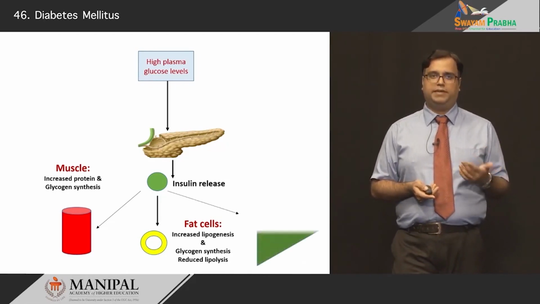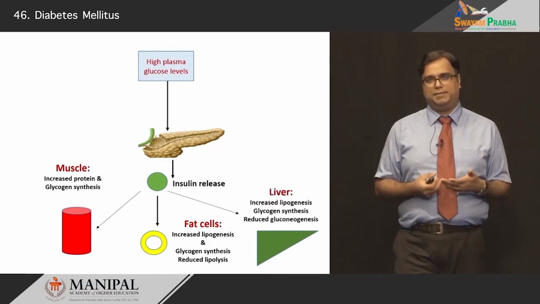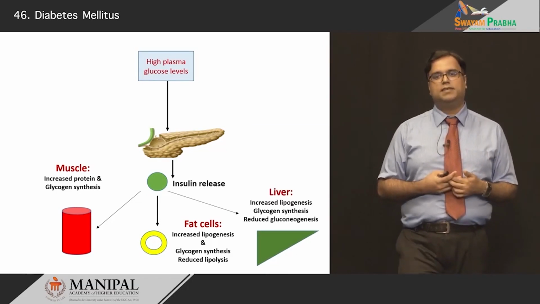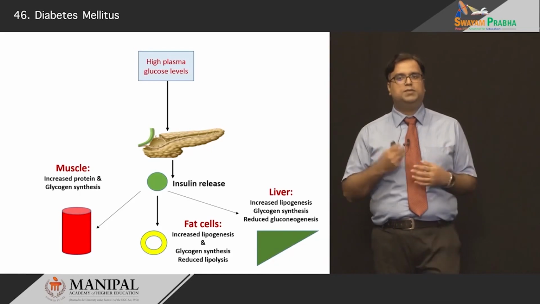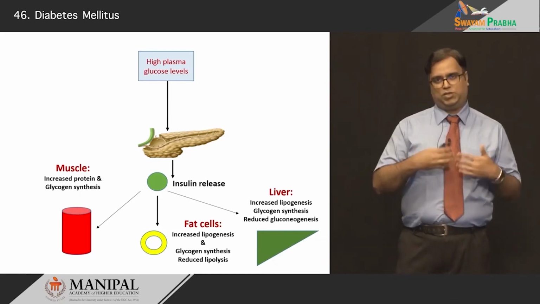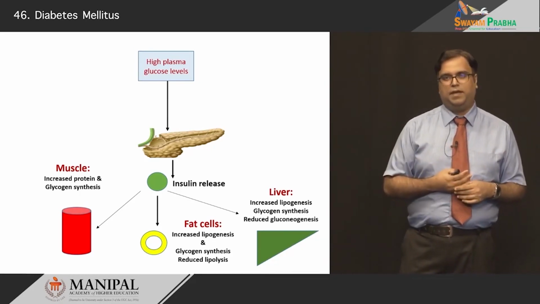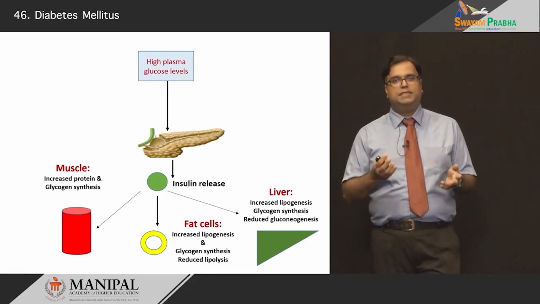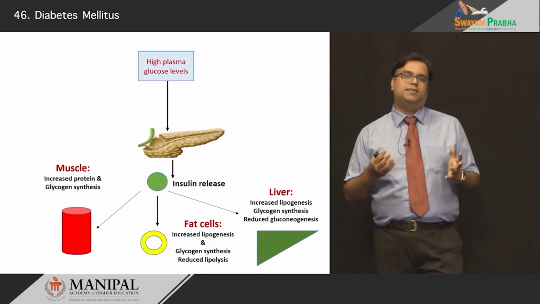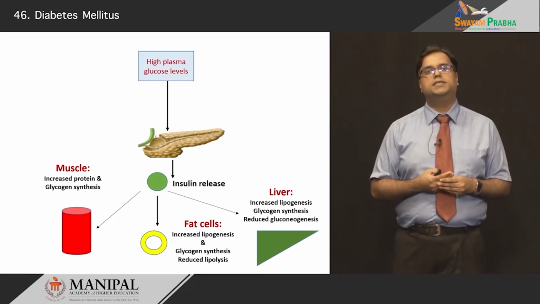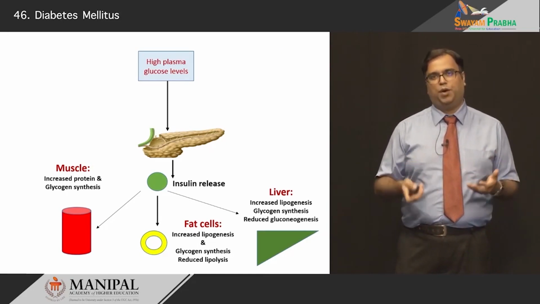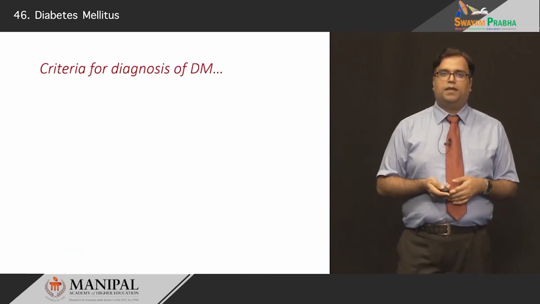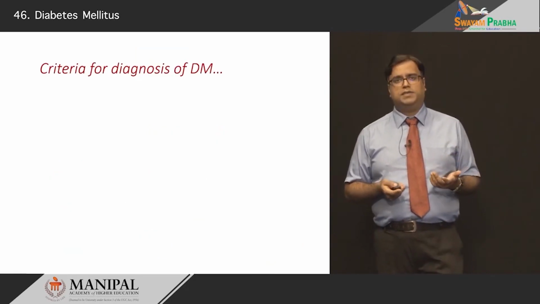The major organ, however, tends to be the liver. In the liver, it has similar changes in the sense that it increases lipogenesis, and it also increases glycogen storage or synthesis in the liver. At the same time, new glucose formation is also inhibited. Net effect of all of this, I would tell you, is that the level of plasma glucose is brought down, tempered or regulated. Now, how do you diagnose a patient as diabetic?